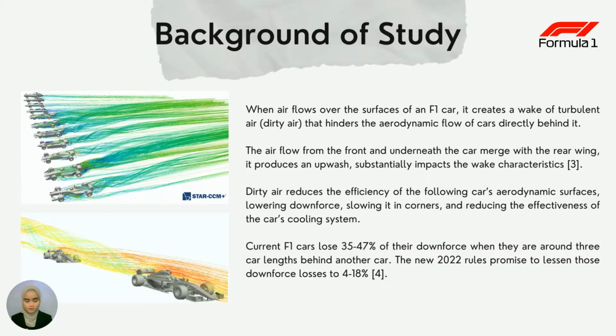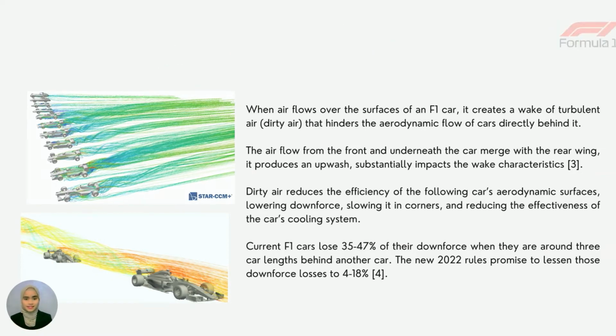It lowers the downforce, slowing the car in corners and reducing the effectiveness of the car's cooling system. According to F1, current F1 cars lose about 35 to 47% of their downforce when they are around 3 car lengths behind another car. But the new 2022 rules promised to lessen those downforce losses to about 4 to 18%.